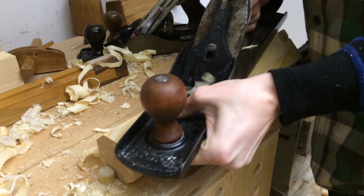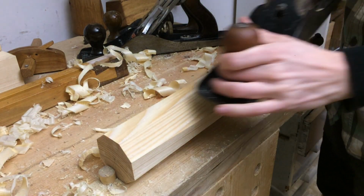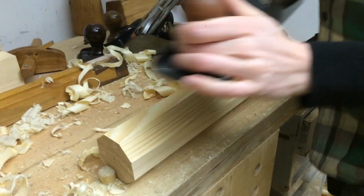I'm pretty happy with how the grain worked out in these legs. Only one facet out of 8 got a noticeably flat sawn pattern. 7 sides all have quite straight grain.